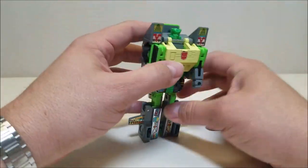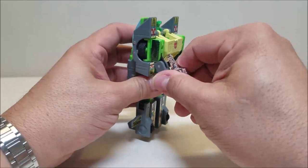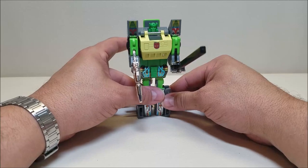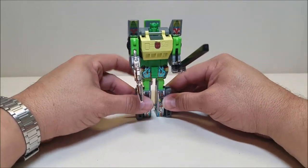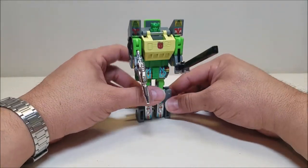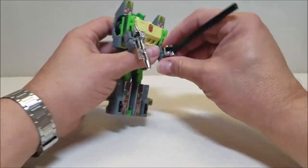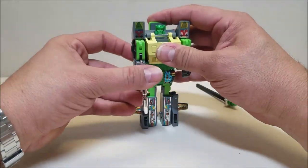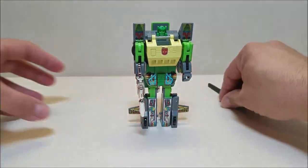That's about it. So now we're going to give him his weapons. We're going to give him the gun, and then we're going to give him his sword on the other side. And now he's probably really going to start falling over on me, because, again, this guy is back heavy. Usually when I display him, I put the sword on his back, but that's just not going to hold. He's too back heavy for that. Which is unfortunate, but what are you going to do? So let's take his sword off and see if I can get him standing real quick. He's not going to want to stand for me, is he? Come on, buddy. There you go. Now we've got him standing.